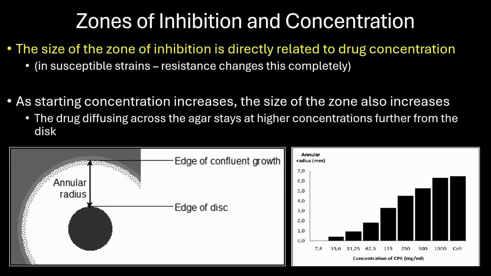The size of that zone of inhibition is directly related to the drug's concentration. As we said, the closer you are to the application source, to that little disc, the higher the concentration is. The further out from that disc, the lower the concentration is. We can use this to figure out the minimum effective concentration for this drug for a species. And the starting concentration of the antibiotic in that disc also matters. If you start out with a very low concentration, the zone of inhibition is likely going to be smaller. If you start out with a higher concentration in that disc, there is simply more antibiotic to diffuse through the media, and so that zone of inhibition can be larger.